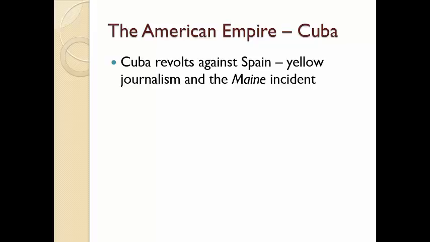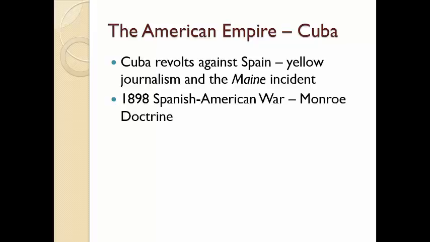And we also have the Maine incident. The Maine is an American warship which was docked at Havana, which of course is in Cuba, and it blew up. And nobody really knew what happened. As a matter of fact, we still don't know what happened to the Maine. But at the time, blame was laid squarely at the feet of the Spanish. We blamed the Spanish for blowing up our warship, so this demands we go to war. And that's exactly what happens. In 1898, Congress declares war against the Spanish Empire, and we embark on what's known as the Spanish-American War.